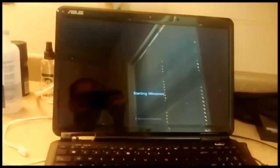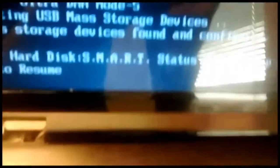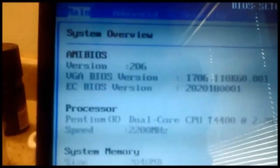I have yet to fully test this, which is why I do not have it fully reconnected. Just gonna try and boot into Windows here. This is not the hard drive that came with this, so I'm likely to get a blue screen of death. Wait for it. Blue screen of death, you saw that. Yeah, the hard drive is dead. Backup and replace. Press F2 to continue. I put a dead hard drive in this computer. Oh well.